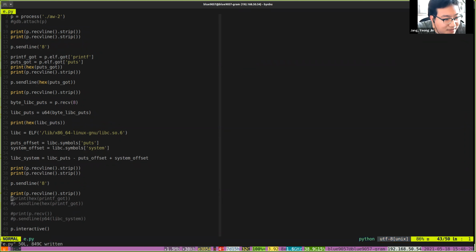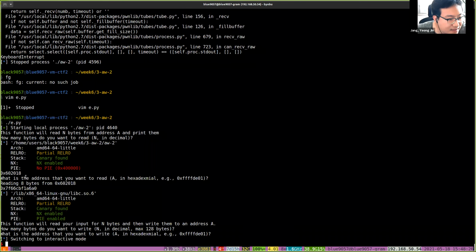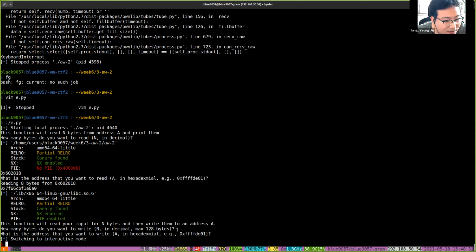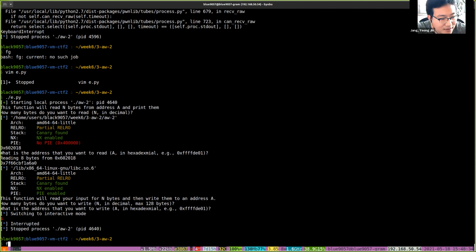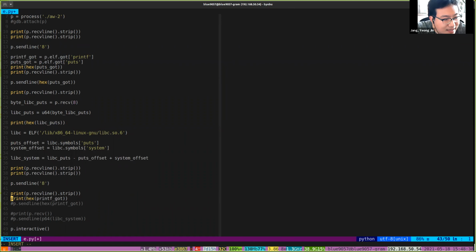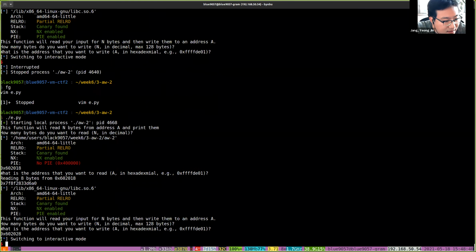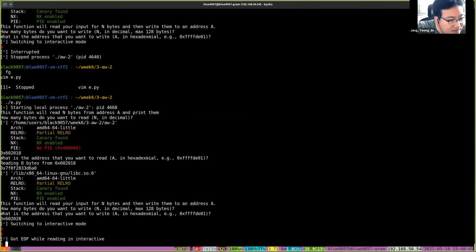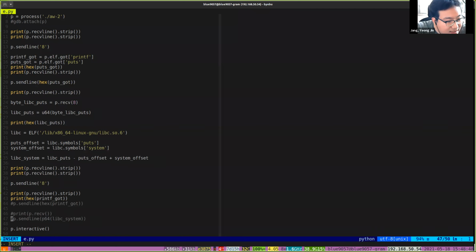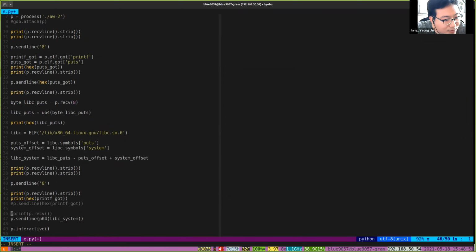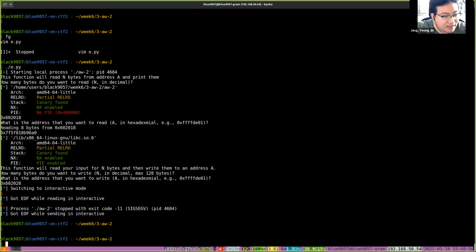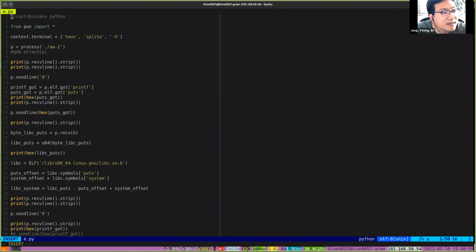So if we remove all these 3 lines, then right after sending the 8 bytes for the read, it's stopped here. So after sending the 8 bytes for the read, they ask what is the address that we would like to write, and then we send the address. And then it should send some of the data asking how many bytes we would like to print out, but it seems not. So I believe that there's a little error on this.